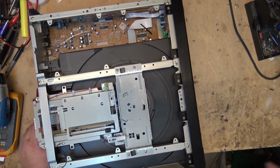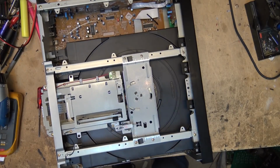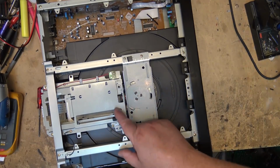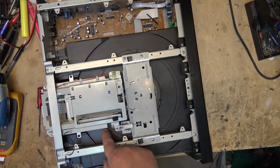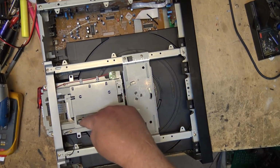Okay, laser's forward now. I grease the rails, and grease that little gear that sometimes sticks, because I think that might have been what was happening. How the laser operates, as we'll see when I play a disc on this, is that the laser plays the bottom side, and then it extends beyond the end of the track where it actually comes off of the rails, flips around, and then there's another set of rails on the top here.